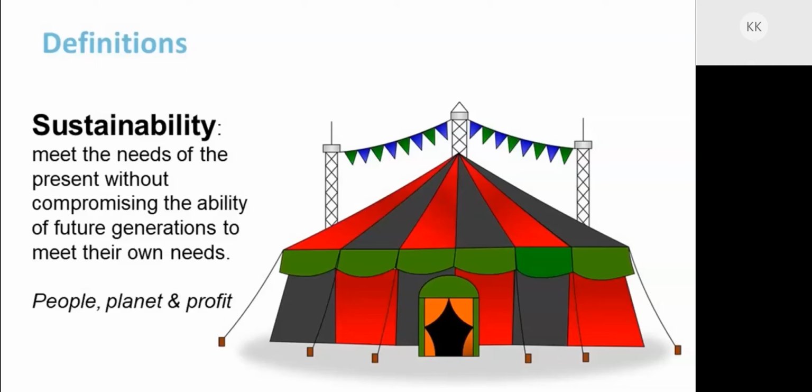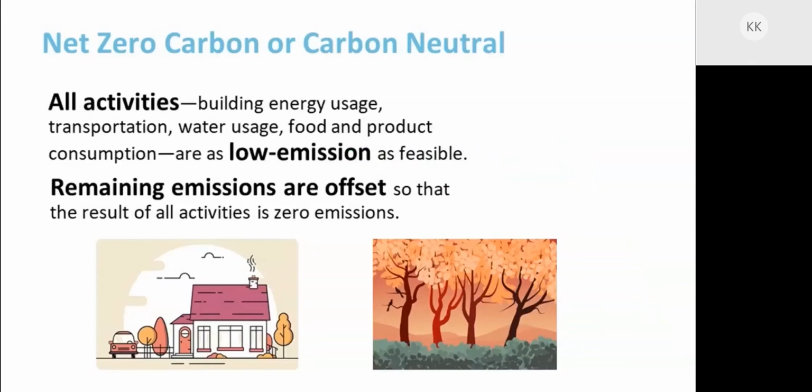As we're starting to talk about climate issues, we start to get into some other terms like net zero carbon or carbon neutral. This is a more aggressive position. When I talk about net zero carbon or carbon neutral, typically folks mean that you're looking at all of your activities. So your building energy use, your transportation, your food, your supplies, all of the things, and reducing emissions associated with all of those activities and goods.